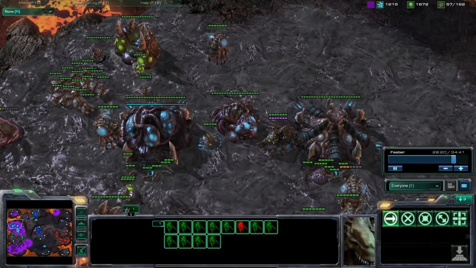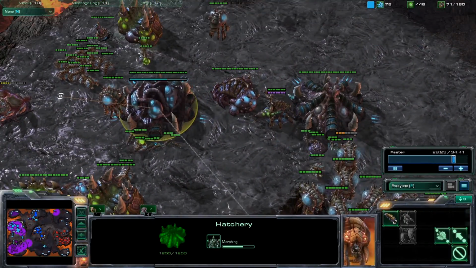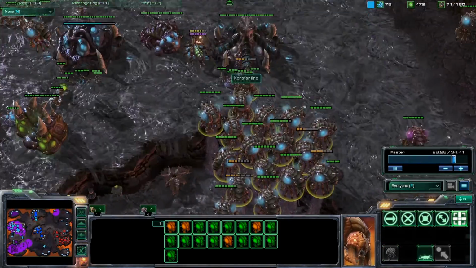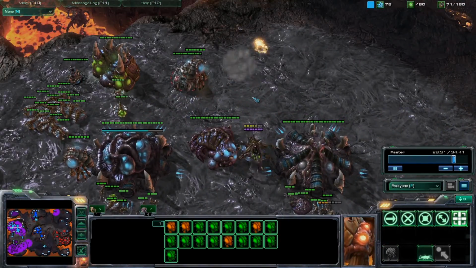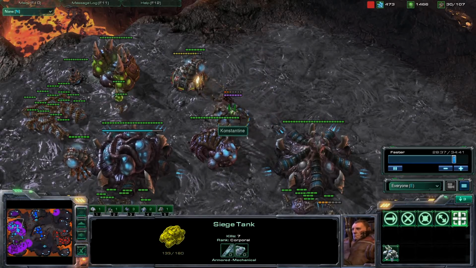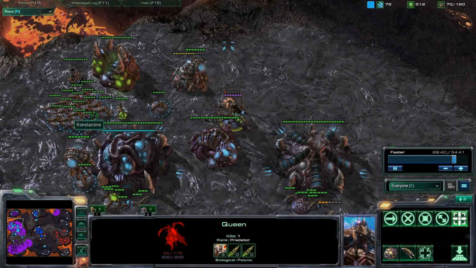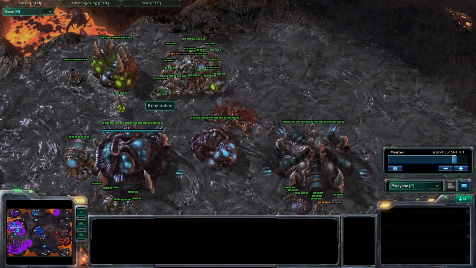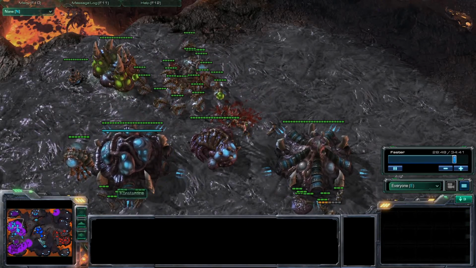And so yep, there we go, morphing my hatchery into a lair. Got that extra hatchery in there. That is a lot of creep. Ugh. Good old siege tank versus queen. Ladies and gentlemen, we are about to see a drone surround of a siege tank. How epic is that? That's so fun.